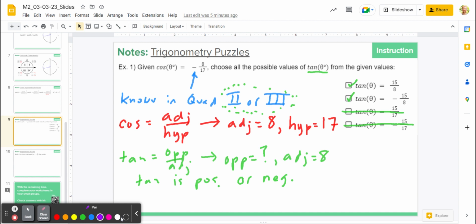If we sketched a little right triangle, started labeling our sides, and let's throw our theta down here. We know that our adjacent side is 8, our hypotenuse is 17, and our missing side is opposite. We don't know what that is. Let's call that A for now. We can set up a Pythagorean theorem. We can go a squared plus 8 squared equals 17 squared. And as we work that through using our Pythagorean theorem, we'd find out that A is equal to 15.